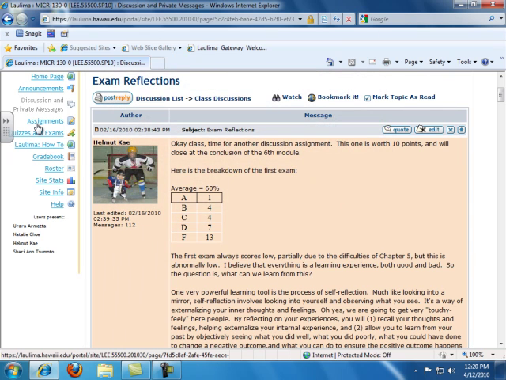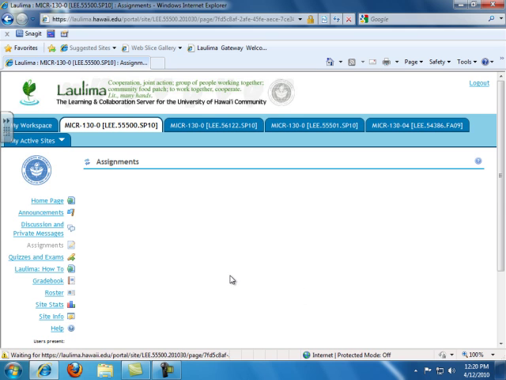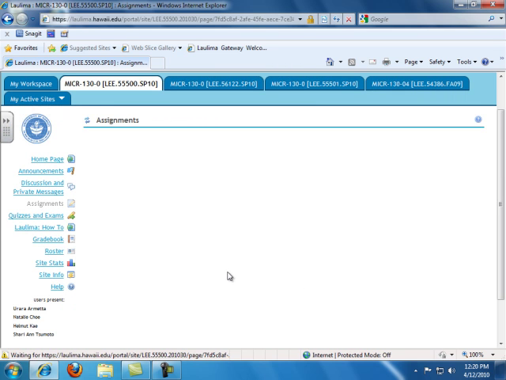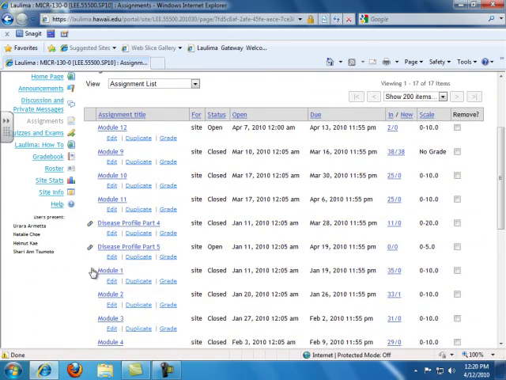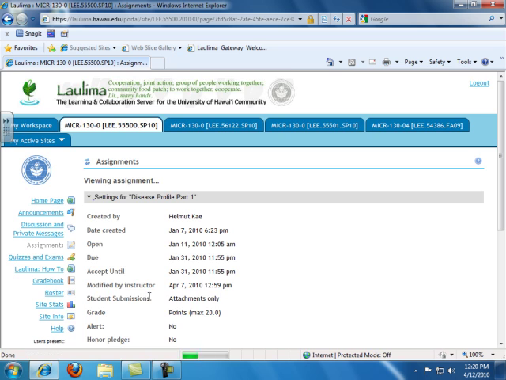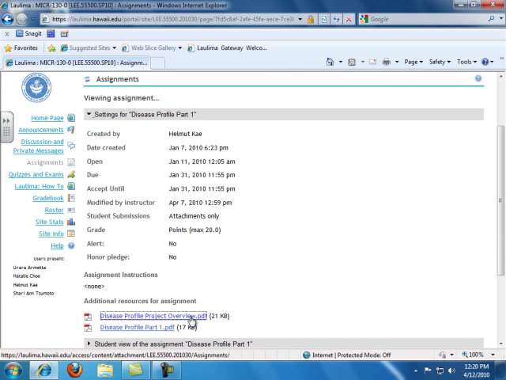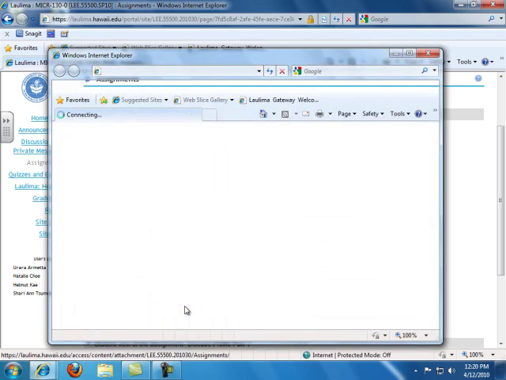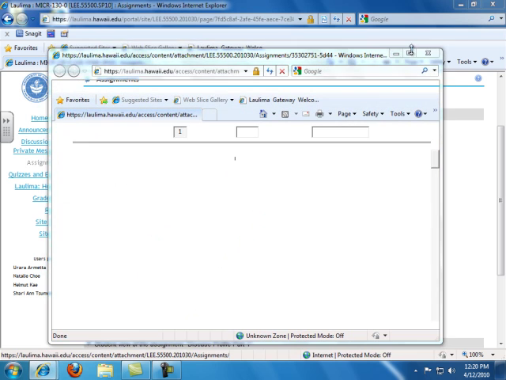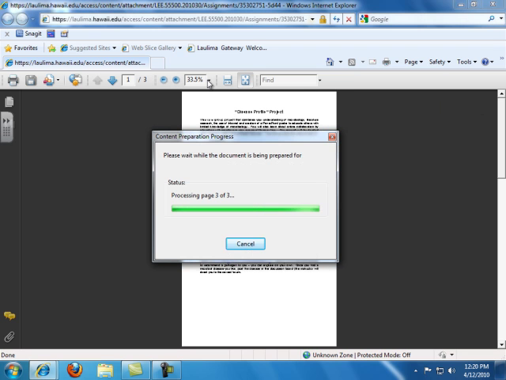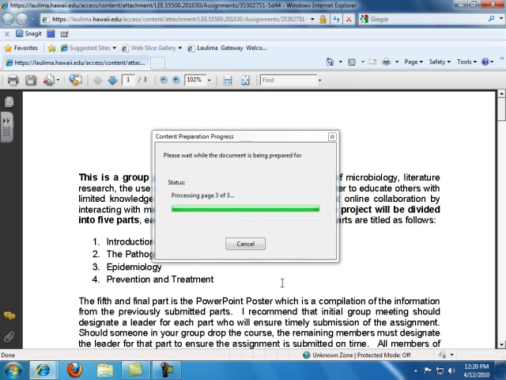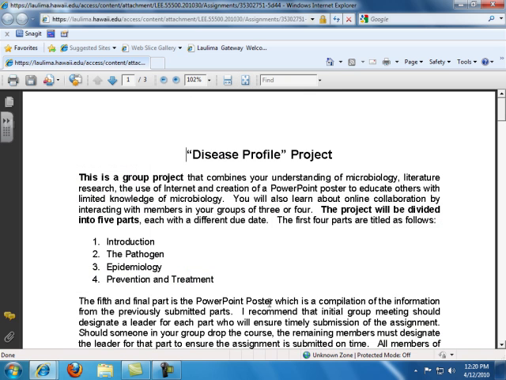Another thing that we have, and somewhat of a big keystone project, is the disease profile assignment. So it's a group-based project where they go and describe a disease together, and it all culminates in presenting a PowerPoint poster that they created about a project and they do as a group. So I don't have any examples now, at least for this course. But it is a group, so I like this because it's a group project, and they get to work together and then actually profile a disease.